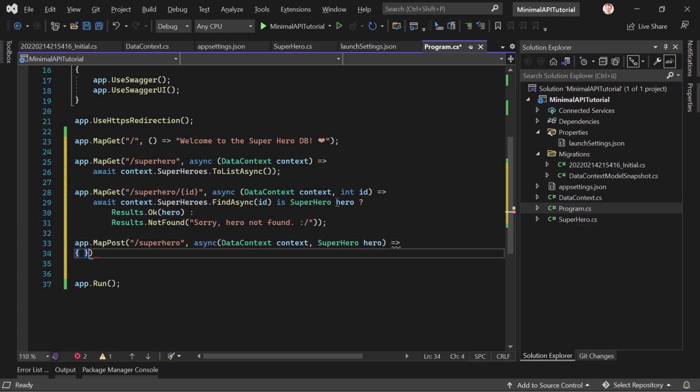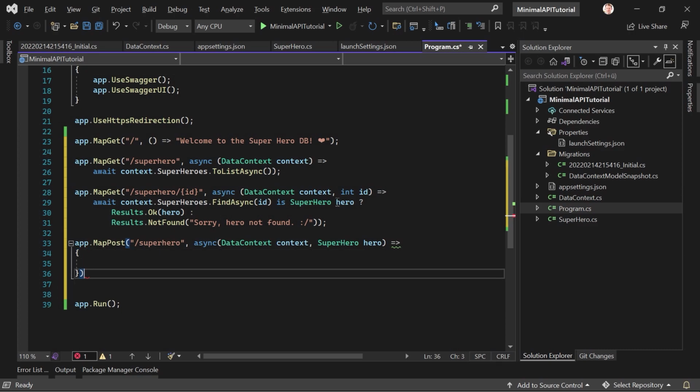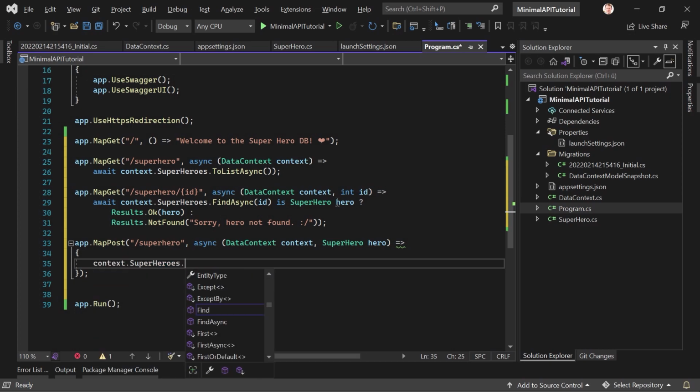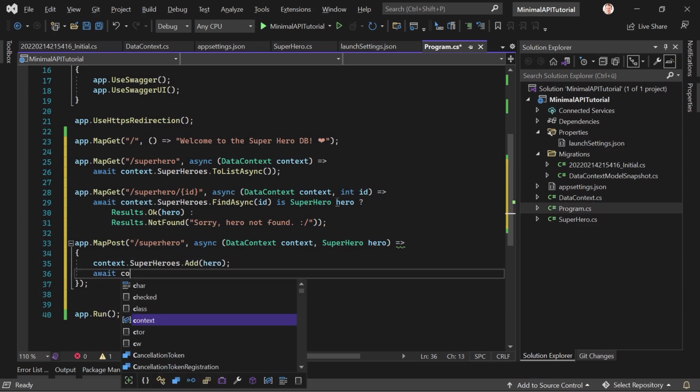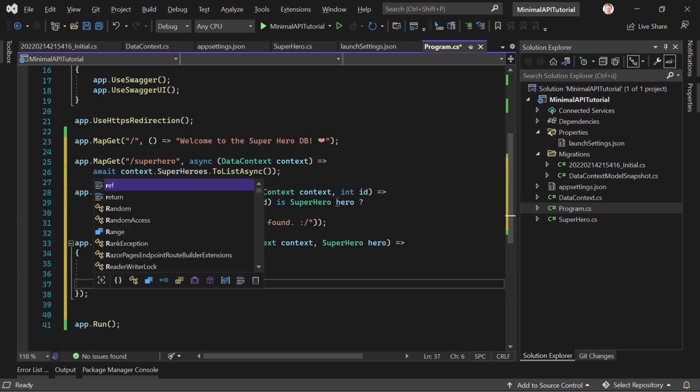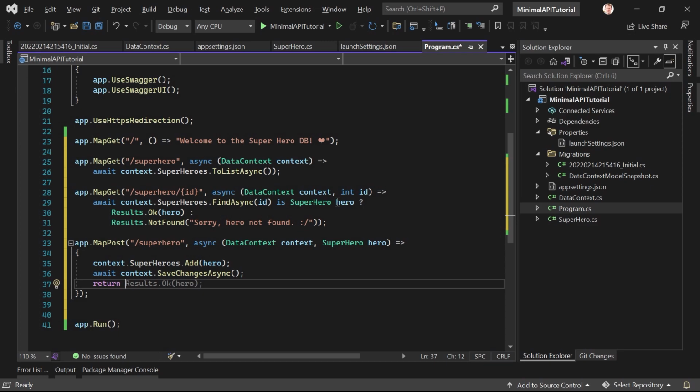And now let's add curly braces because we've got a bit more logic here. And what we want to do is we say context superheroes add hero, and then await context save changes async. With that, then the hero is really stored persistently in the database. And then now you see the return with results okay.